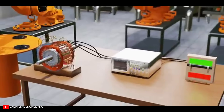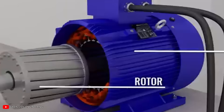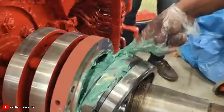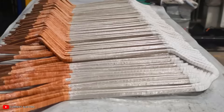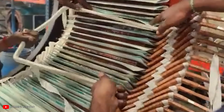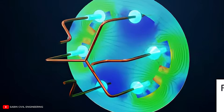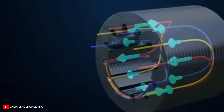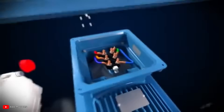Copper's rigidity also locks engineers into rigid designs. It demands heavy cooling due to resistance, limiting innovation. Designers can't create motors for curved or flexible applications — the rigid copper dictates equally rigid, boxy structures around it. Manufacturing costs keep climbing with copper prices; pure copper is expensive, but precision motor-grade wire costs even more after processing. A single EV motor uses over $60 worth of copper wire, not counting labor. For decades, engineers have sought an alternative. What if a material could conduct electricity without these drawbacks? What if motors could be lightweight, flexible, and efficient without sacrificing power?